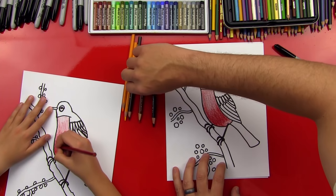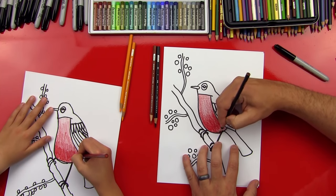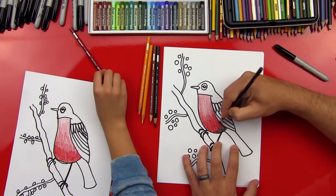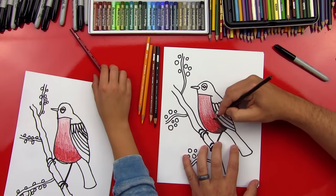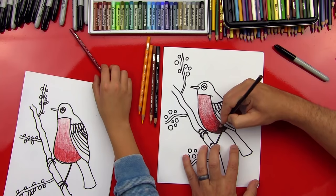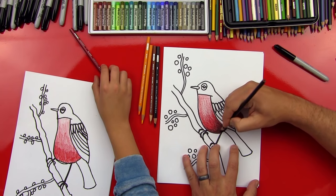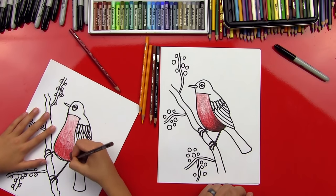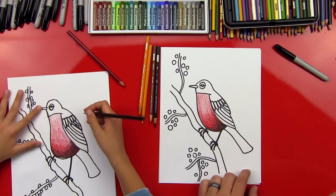Good job, Checkers. Okay, now we're going to take the dark brown or the dark umber, and we're going to shade even darker under his belly. We're going to start right here, right under his wings, and we want this to look like it's going in the shadow of under his body. And so see how we start really dark, and then as we get closer to where the light would be shining, we get brighter or press lighter. See how that blends right into the red? Is that cool? Okay, you want to do it? Exactly like that, dude. That looks so awesome.